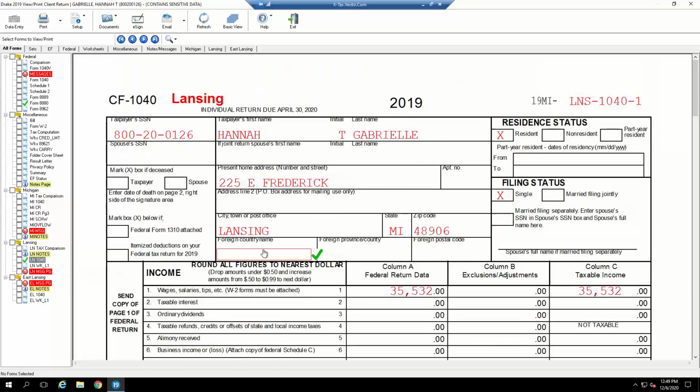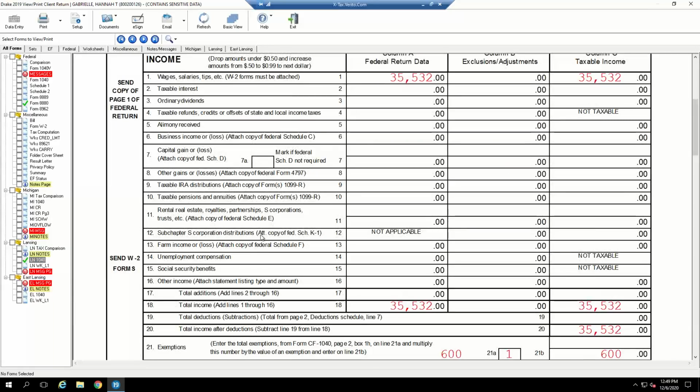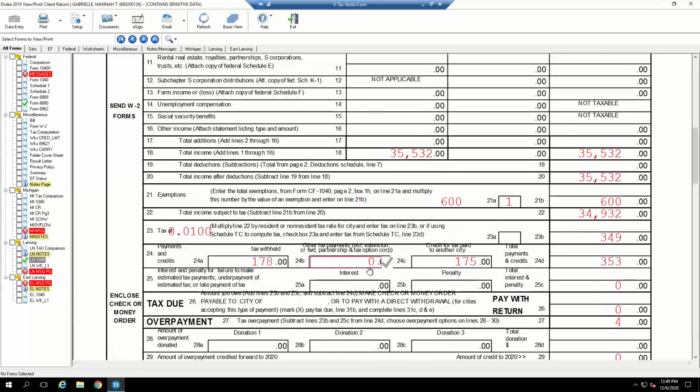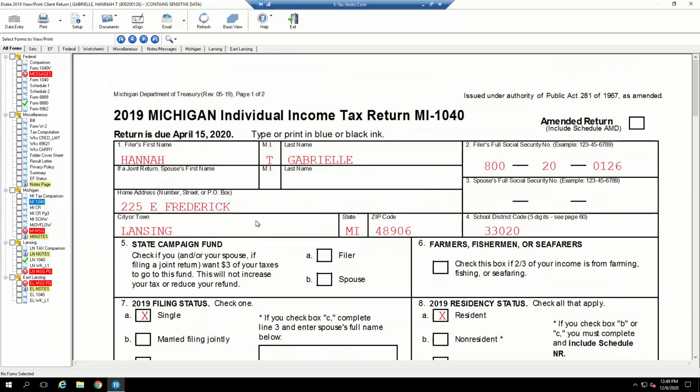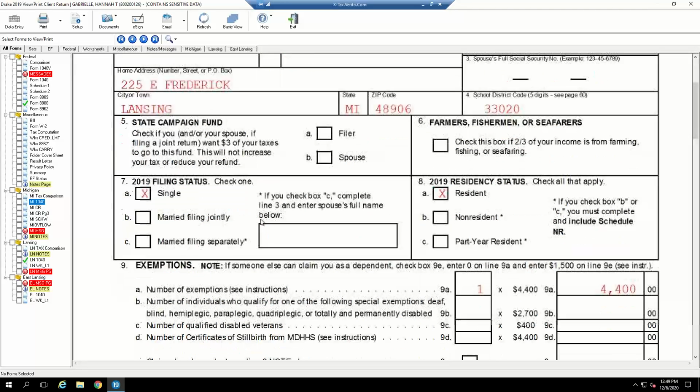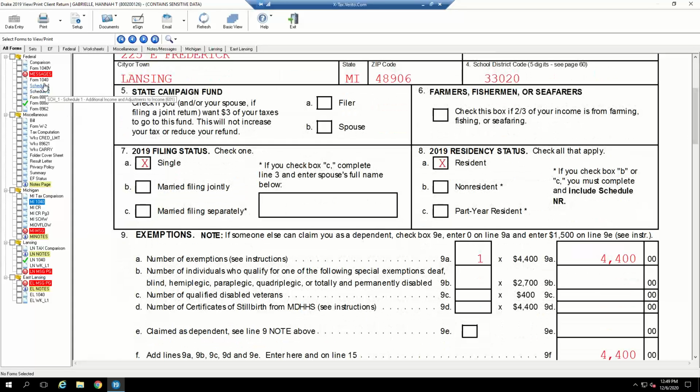For the cities, if they owe more than $100 when they file their taxes, they can get hit with a penalty. Now, the city penalties are relatively low because the penalties are based on what you owe, and you usually owe very little to the cities because it's only a 1% tax or a 0.5% tax. Michigan tax is a little over 4%. And then federal, of course, it all depends on what tax bracket you are in. But that's kind of how the penalties are working.